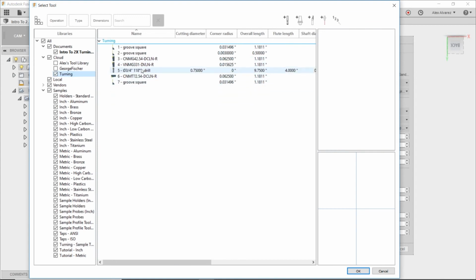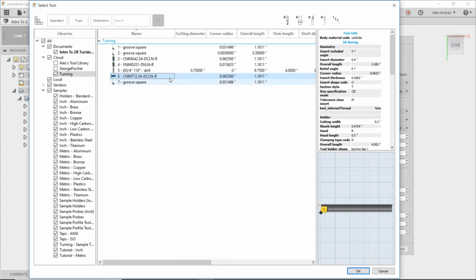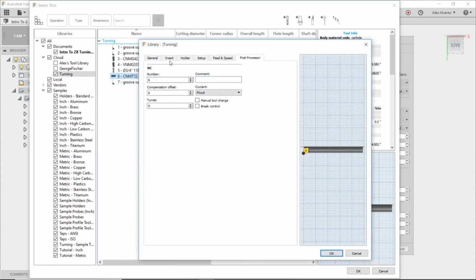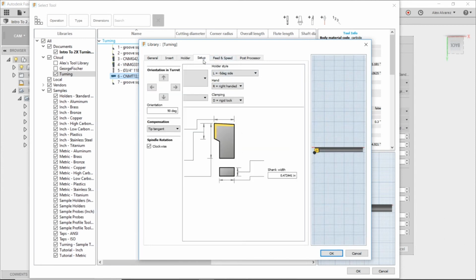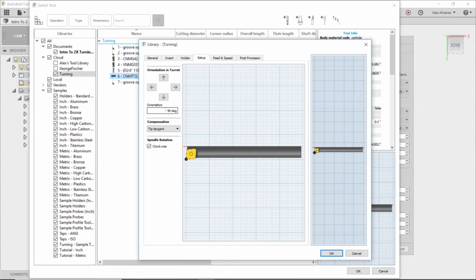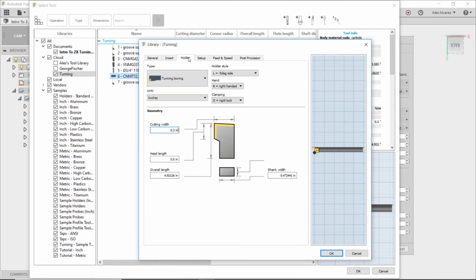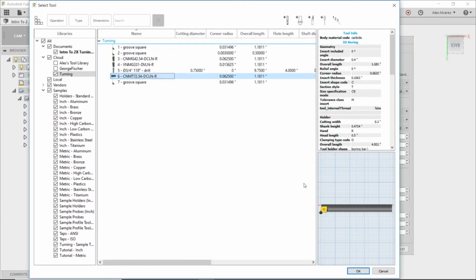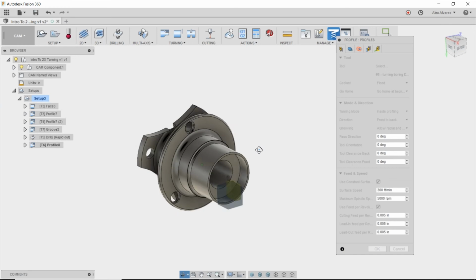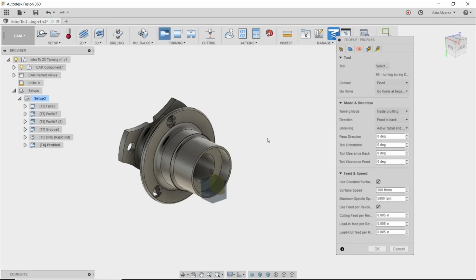So for us, that's what I did here, right, on this grooving tool. We can go inside the tool, edit the tool, right? We have all these capabilities. You can edit the insert that you're going to be cutting with. So for the holder, notice the setup is a little bit different, right? Instead of 0 degrees, it's now going to be 90 degrees, so that it allows me to machine that hole appropriately there. I also brought down the size of the holder, and everything else is going to stay the same. So let's go ahead and hit OK. Select that tool. Right, so now we get an appropriate tool for that.